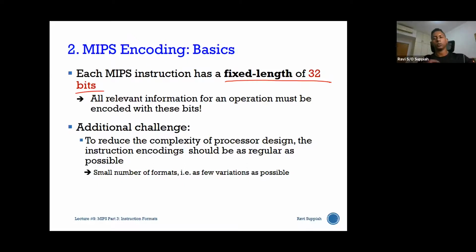You do not want to create separate copies of hardware just because you want something slightly different. For example, an add operation. If I have an add operation, I can say T0, T1, and T2. This is an add operation between two registers, and the result I put back into another register. At the same time, we also know that there is an addi instruction where I can say T1 add with 5, put back into T0.